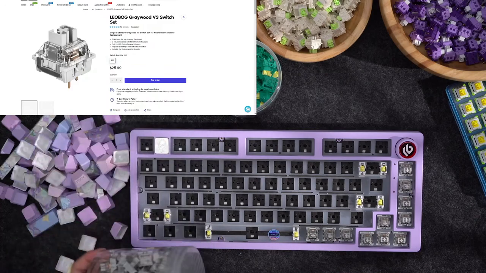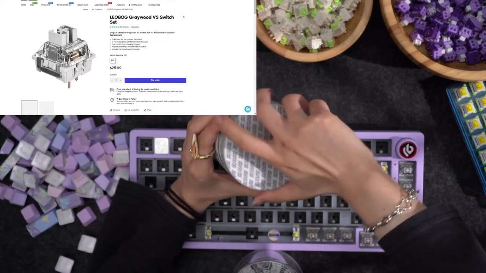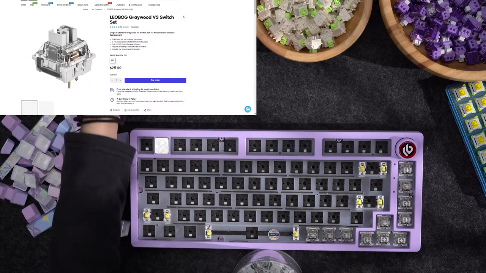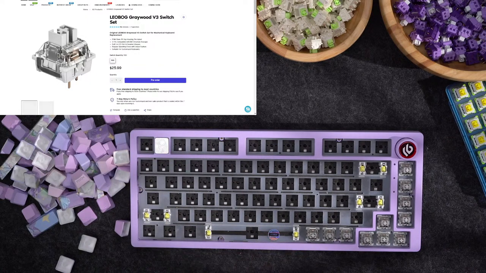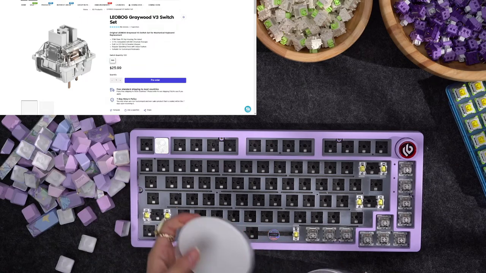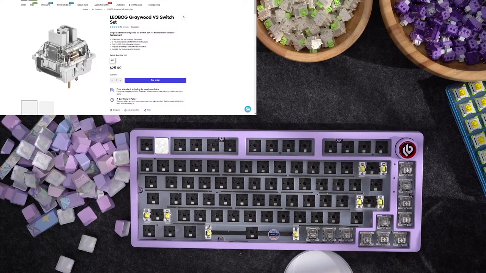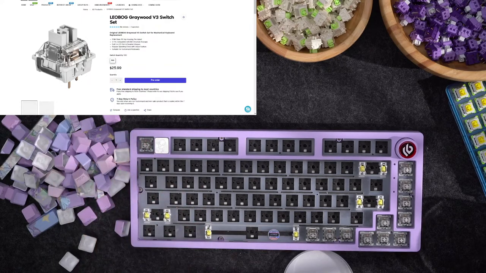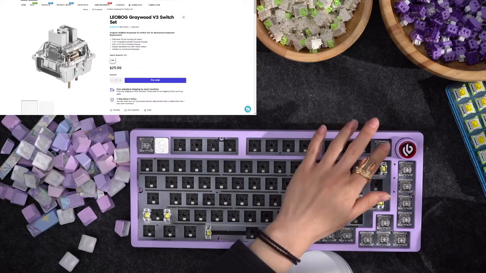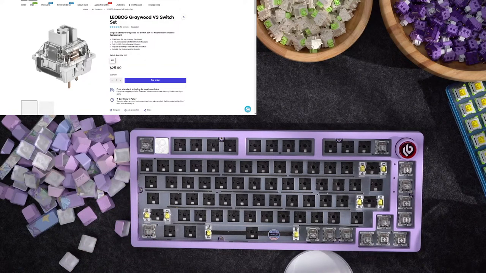Okay, now let's put the Greywood switch on. Greywood V3, also a POM stem with dust cover. 30 grams initial force and 40 grams actuation force. And the bottom out force is 53 grams.